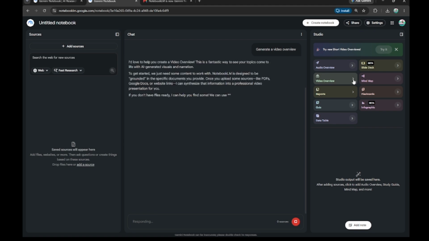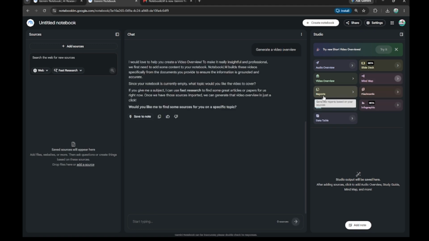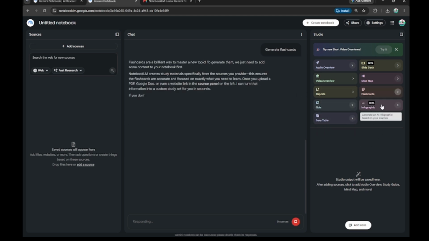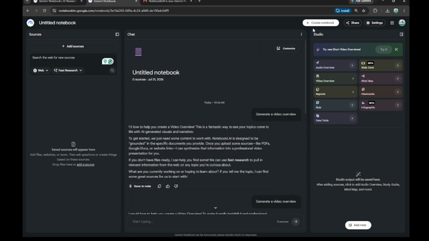One of my absolute favorite updates is how it handles multimodal overviews. You might remember the iconic AI podcast feature from NotebookLM. Well, now Gemini Notebook takes it a step further with video overviews. It transforms your uploaded documentation into narrated, slide-style explanatory videos with visual diagrams and AI narration. So if you learn better by listening or watching rather than reading through 50-page PDFs, you can literally turn your notes into a mini video course with one click.